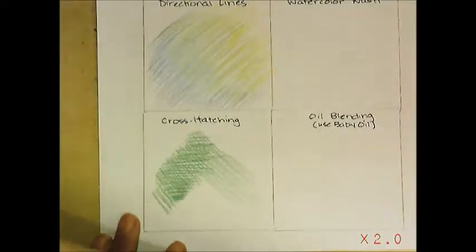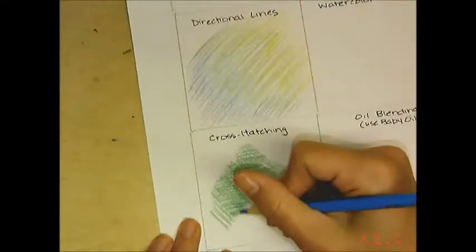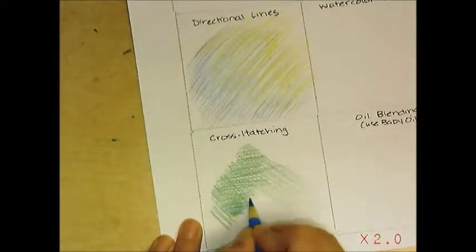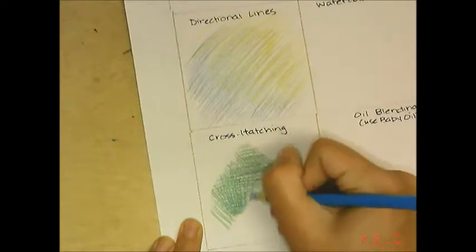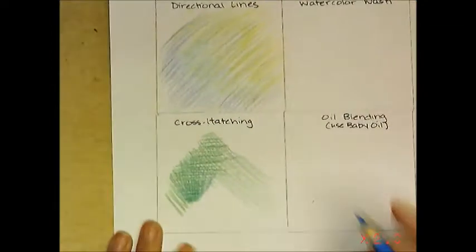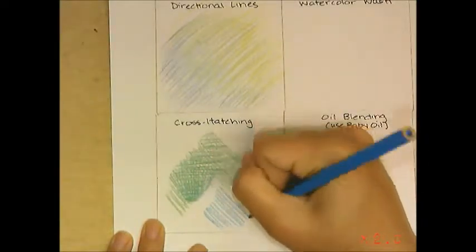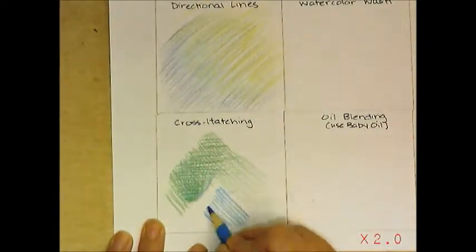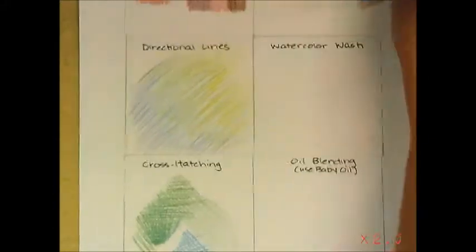You can also do the same thing like we did up here with the blending. You can layer those colors. So if I wanted to, I could add some blue here. I can even cross hatch in a new direction with the blue. Okay, cross hatching.